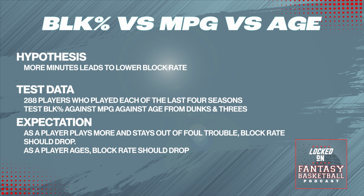The other part of this that I think is important to look at is as a player ages, athleticism dips. We know this. Your peak athleticism is probably like 22, 21, whatever it is. You're still very athletic, obviously, and then your athleticism starts to decline at 28, 29, whatever it is, right? There's declines and there's sharp drop-offs in the 30s. But usually your absolute most athletic, you're around 20. That's your most athletic jumping-wise and speed of reaction, all that sort of stuff. So the thought process has been that the younger you are, the more you're able to block shots. And as you get older, your block rate drops because you're not as active. You're not as springy. You can't come out of nowhere to block a shot from the sky.